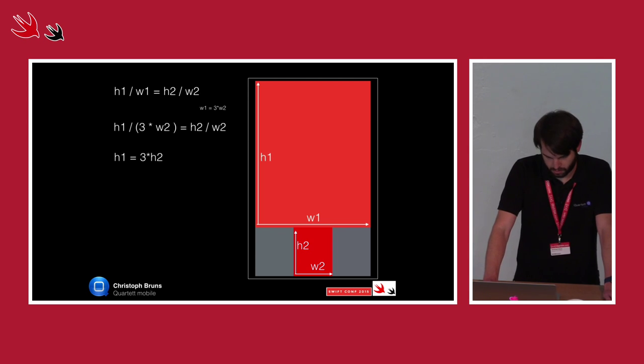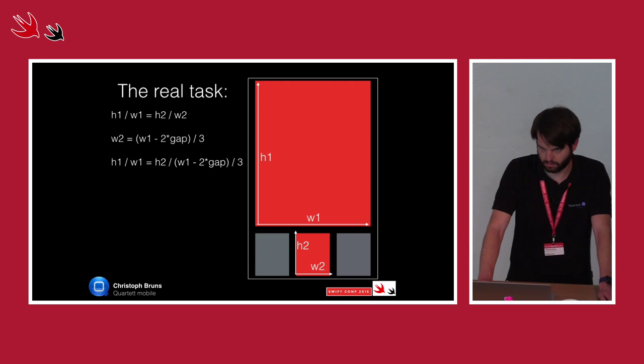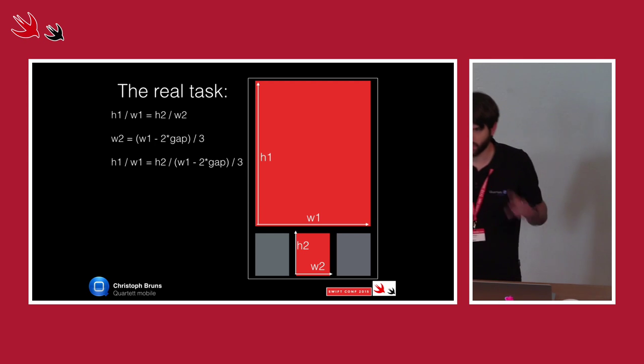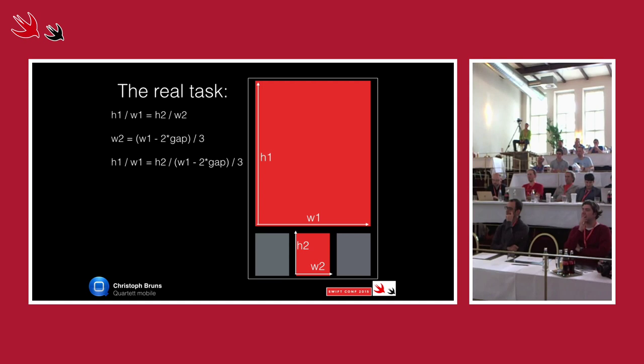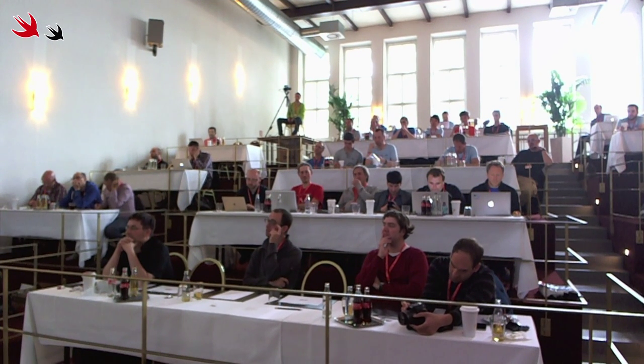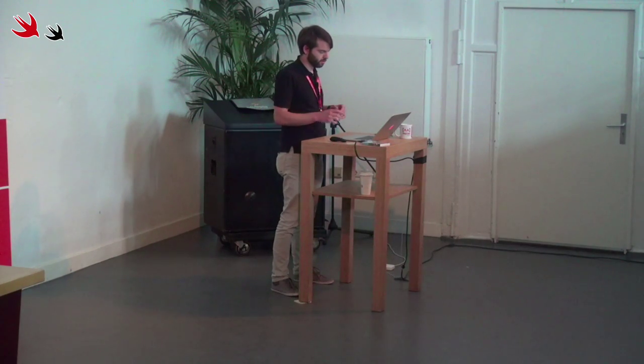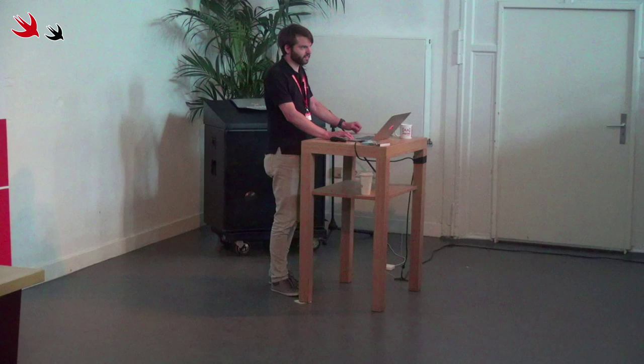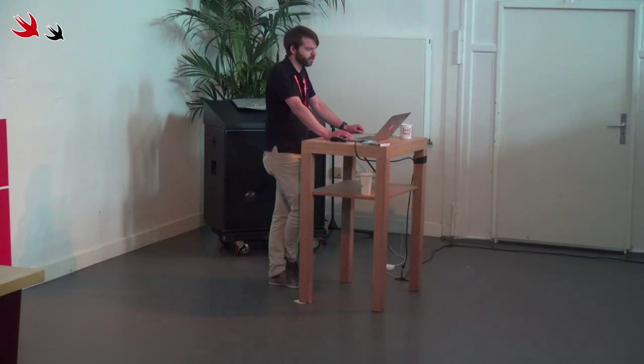But now we have gaps in there, which make this a little bit more complicated. As you can see, there is a new calculation. And I didn't want to show all the other steps, right, left, whatever. You will find out you can do this on your own. You have sheets, and just try that one. What you will find out is that you don't get width 1 and width 2 out of this calculation, and you have many unknown values at the time the constraints are calculated. So you will not be able to define exact constraints in the interface builder for this problem.